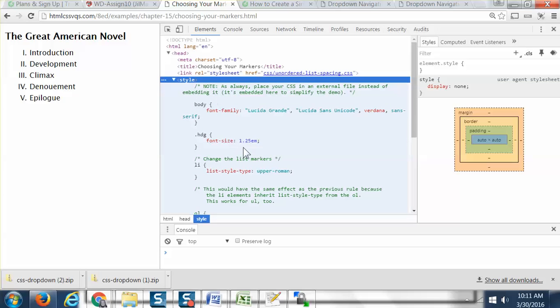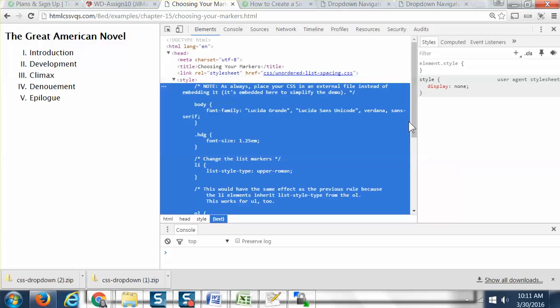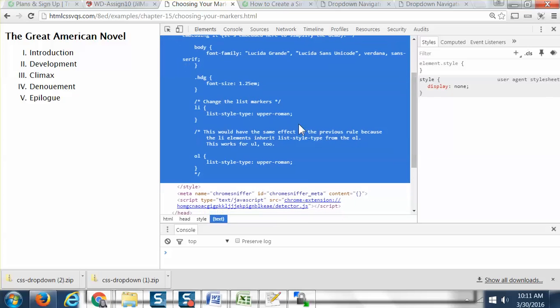Some fonts and different things are being used, and for an LI, let's go down here. In the LI, it's telling it right here in the CSS that it wants to use list style type upper Roman. So how do we find out all of these LIs?